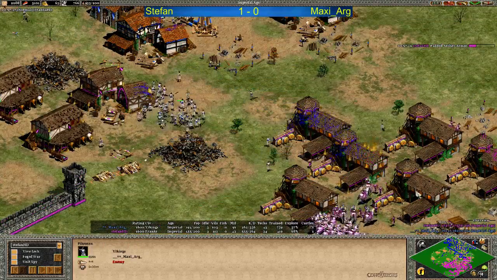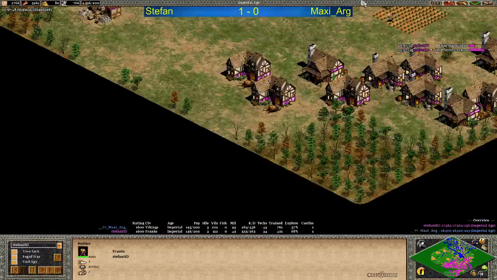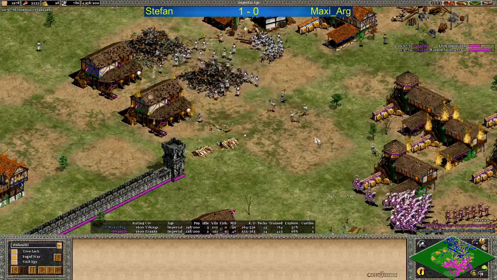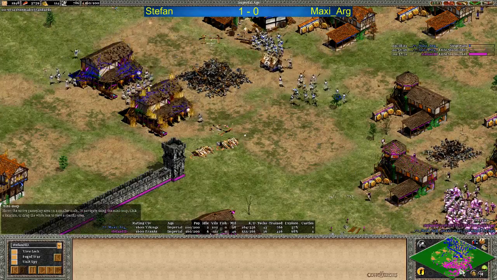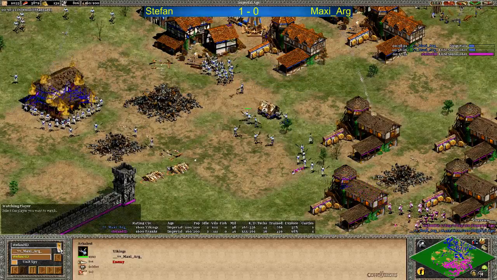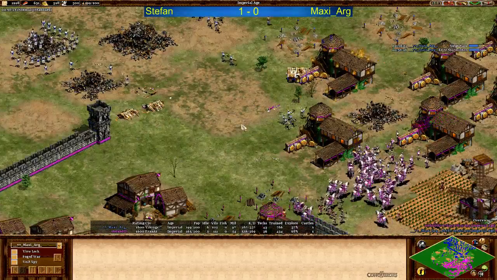Stefan is running out of gold. That's the big problem here. He isn't really taking any more gold. I think he finished all of them. Yeah. And like that you suddenly are depending on trash units. Elite skirmisher finally on the way, but with Maxi having pikemen and enough gold for Arbalest apparently, it's still looking good for him. He's housed on 200 again.